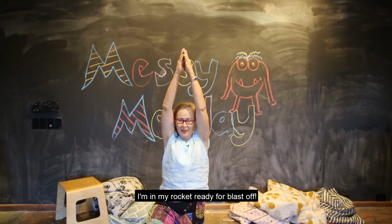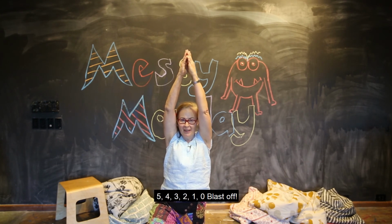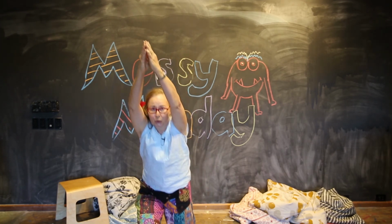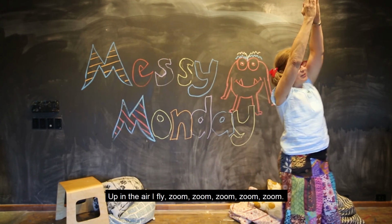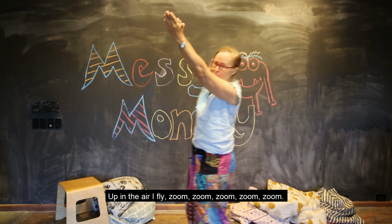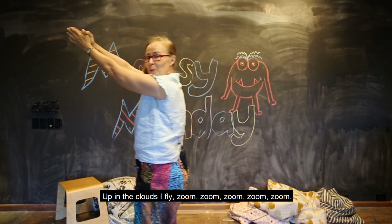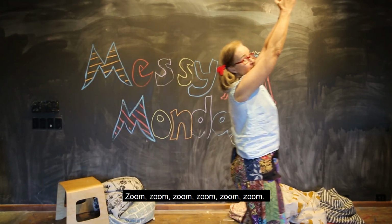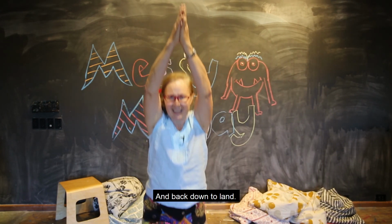I'm in my rocket, ready for blast off. Are you ready for blast off? 5, 4, 3, 2, 1, 0. Blast off. Up in the air, I fly. Zoom, zoom, zoom, zoom, zoom. Up in the clouds, I fly. Zoom, zoom, zoom, zoom, zoom. And back down to land.